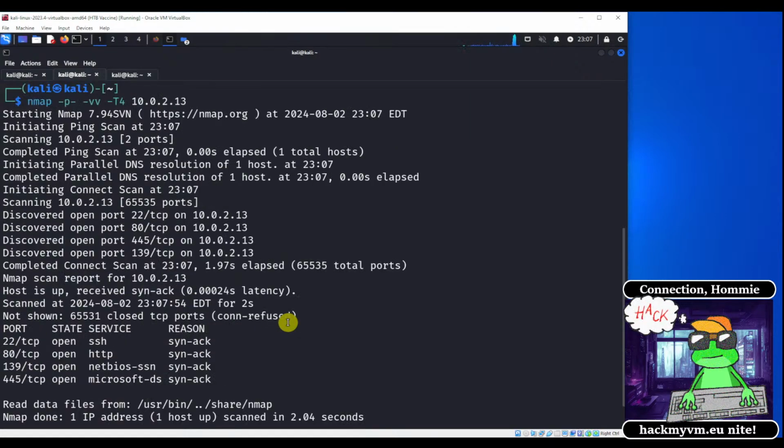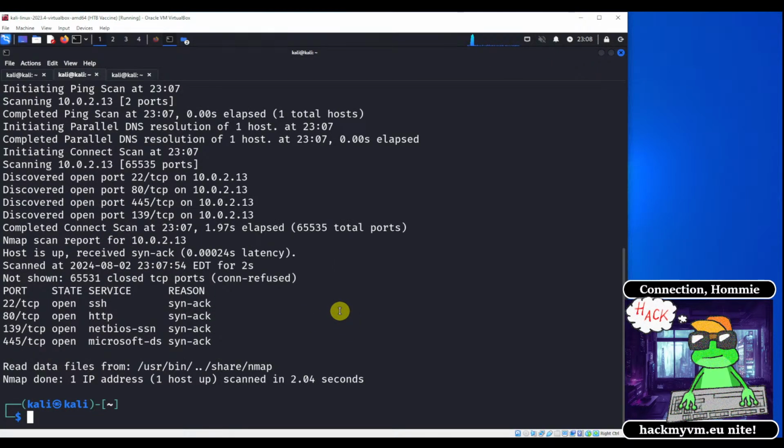So we ran the scan. It came back really quickly, and it discovered the following open ports: number 22, number 80, number 445, and number 139. So these last two ports indicate that some sort of SMB file share is available on the machine. Port 80 indicates that there is HTTP open on the machine, and port 22 indicates that there's SSH on the machine as well. So let's do a second nmap scan that covers those ports.